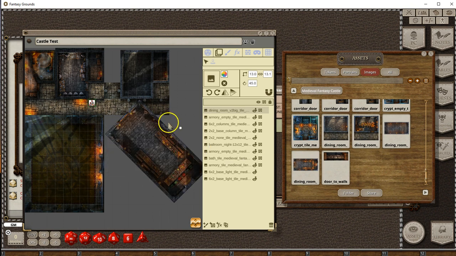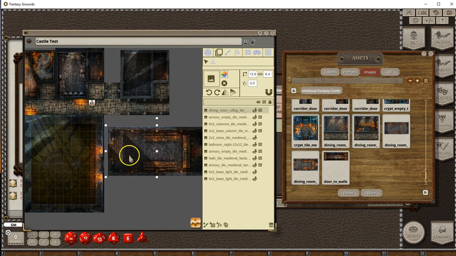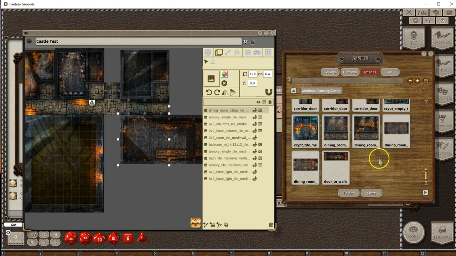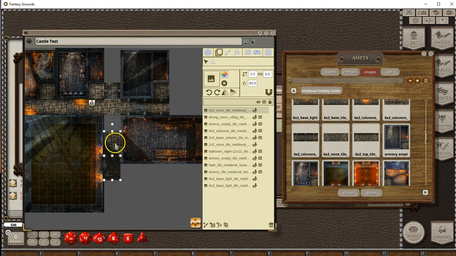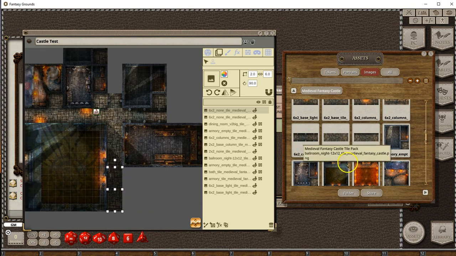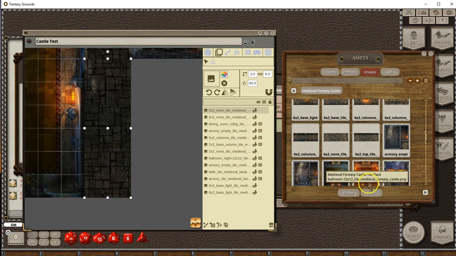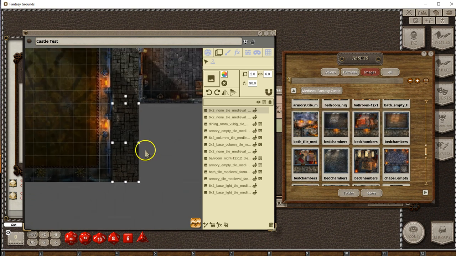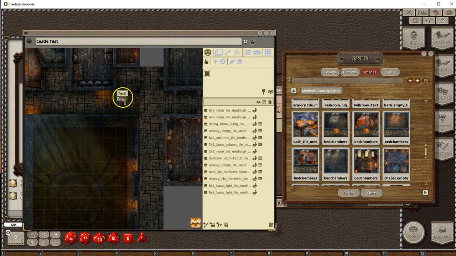All right, so where's the door? The door of the dining room is here on the end. Probably need another hallway. Okay. And we probably need, I don't know, just a generic wall. So I might look at doing just a solid wall just to cap some pieces off. Let's see what that looks like. All right, so now let's go back to my trusty player as he continues to explore.